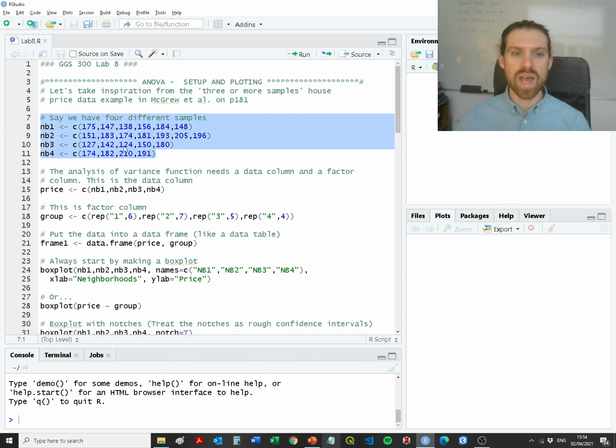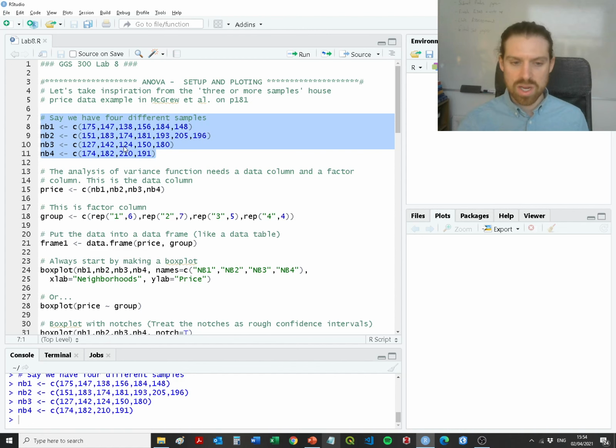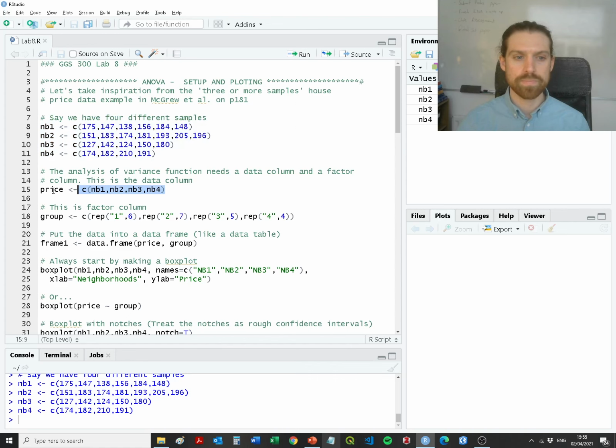So essentially we have these 4 different samples here. So let's assume that these are from 4 different places. I've sent you out to 4 different neighborhoods to collect data on house prices. And this is essentially what we end up with. So we're able to put these 4 different samples into the global environment just by executing the block of code that I've selected with blue. So you can obviously just press run. I just like to press Control Enter, and that enables me to run through the code quicker.